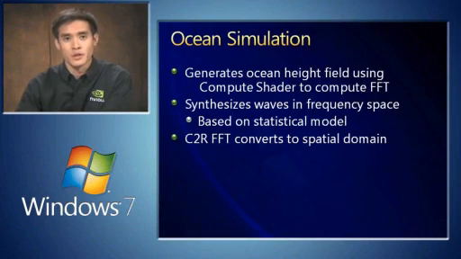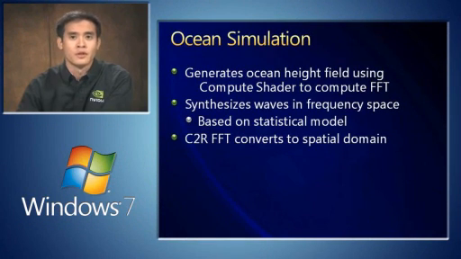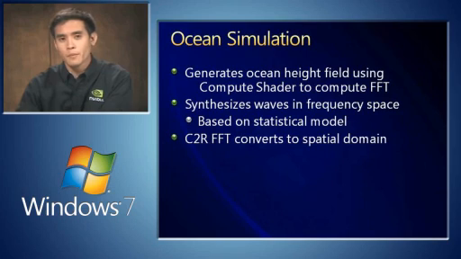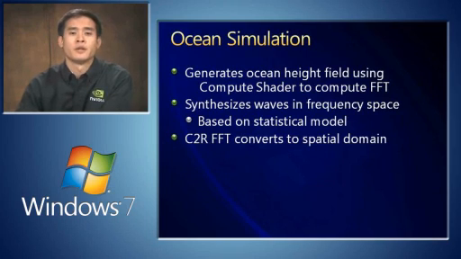Our next example is an ocean simulation. In this example, we generate an ocean height field using a compute shader in order to compute an FFT. Our example synthesizes waves in frequency space based on a statistical model. A complex to real conversion on the FFT output converts the FFT output to a spatial domain, which is used to generate the height field.